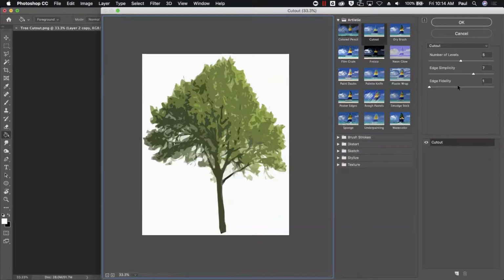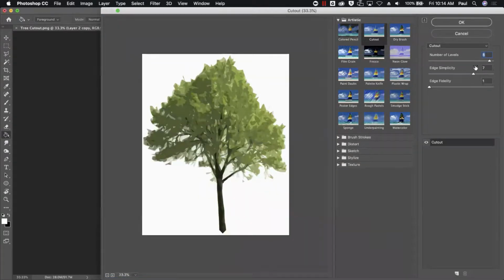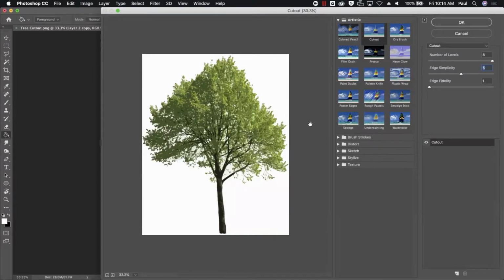Different images and different scenarios may require that you play around with these sliders to get the effect that you want. If you want a more complex block, raise the number of levels and maybe take down the simplicity so you can create something a little more photorealistic.